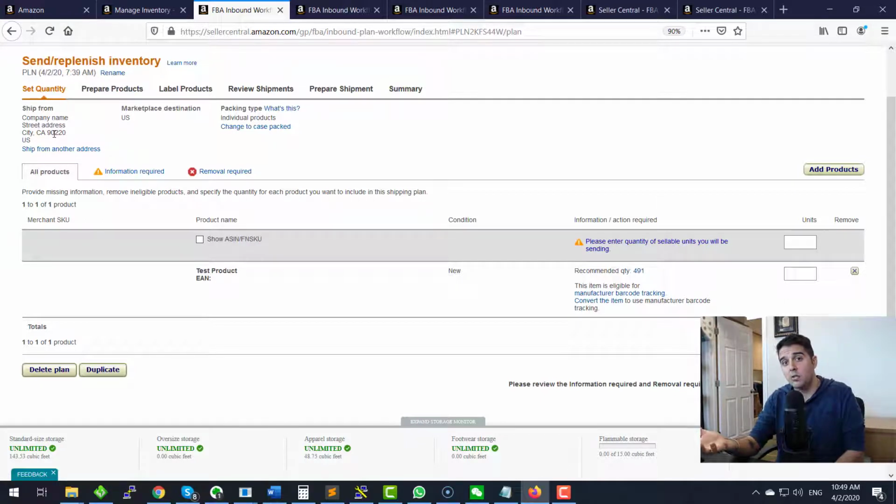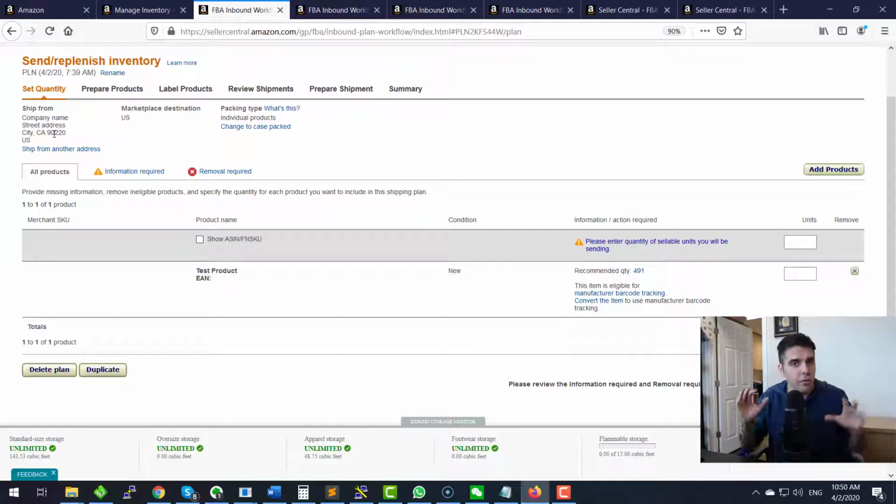They have a warehouse that basically they ship all their goods to, and then FedEx or UPS or any carrier comes to pick up from their location. So for Amazon, the ship from address is the US address, because it's not coming directly from China to Amazon. It goes from China to the warehouse, and then from the warehouse of the freight forwarder directly to Amazon. So we're gonna put the address in the US, which is very close to the location of the Amazon warehouse in California, and that saves you a lot of money.